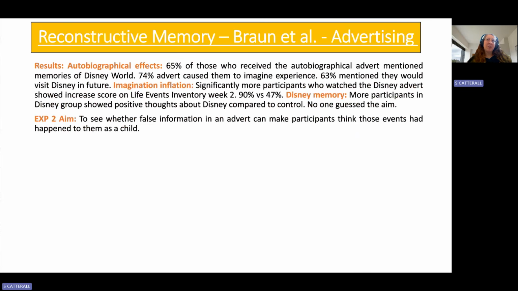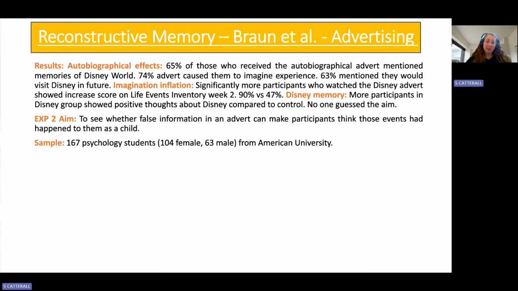Now, after this, Braun was like, okay, so we've got people remembering things that didn't happen, but would this still happen if it was an obviously wrong thing that we were trying to get them to remember? So like distorting their memory, changing their memory with something that was obviously wrong. Like, you know, in the Asch study in the social influence topic, when it was obviously wrong. So they're putting false information this time into the advert.